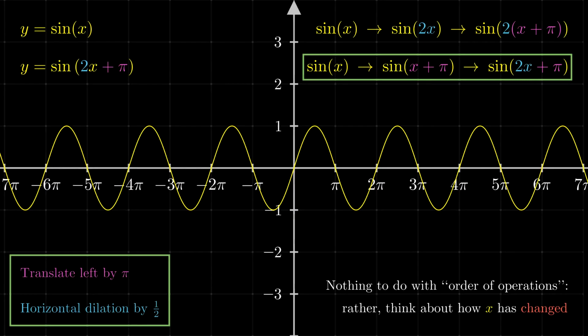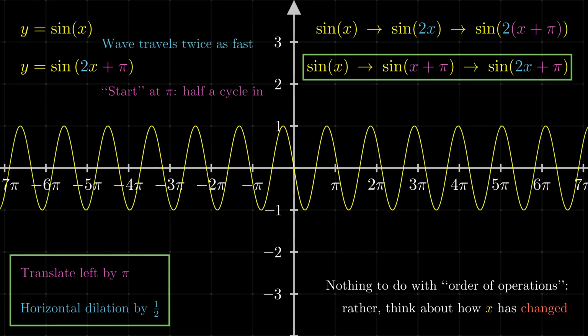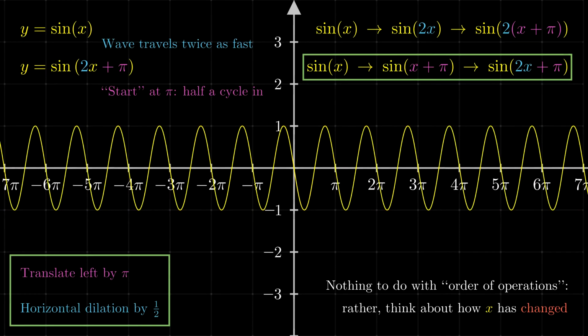Okay, now all of this is so far an awfully algebraic argument for why the order is translation first in this case, and it's valid, but I think it's satisfying to also have some meaningful graphical interpretation. So let's return to that lower equation again for a moment and think about what happens if x is 0. The whole 2x thing vanishes for now, which means we need to start our graph at an angle of pi. Now where is pi on a regular sine wave? That's half a cycle in. It's halfway around the unit circle. Then the 2 kicks into gear, causing us to run along the wave twice as fast, which is squishing the graph in, which is exactly the order that we looked at just then.